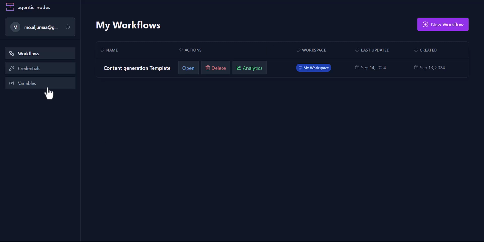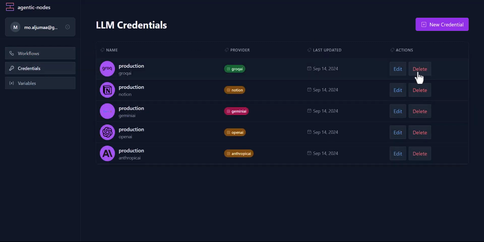It's pretty simple. You have now three tabs, one of them is for workflows, which is running very typical sequential workflows, which means that it will go in a sorted order, doing this first command and then the next one, the next one, the next one, the next one. And then we have credentials, and here is where you first need to add your API keys.